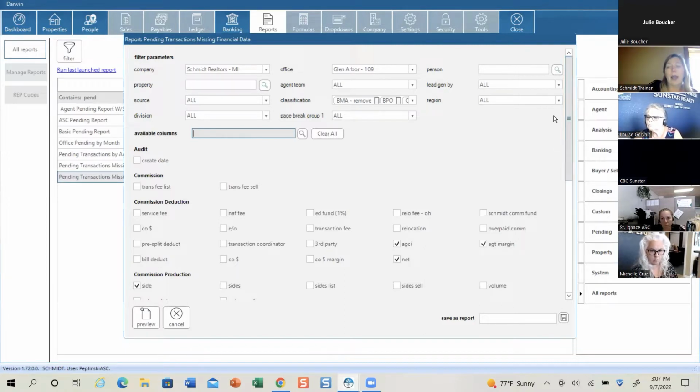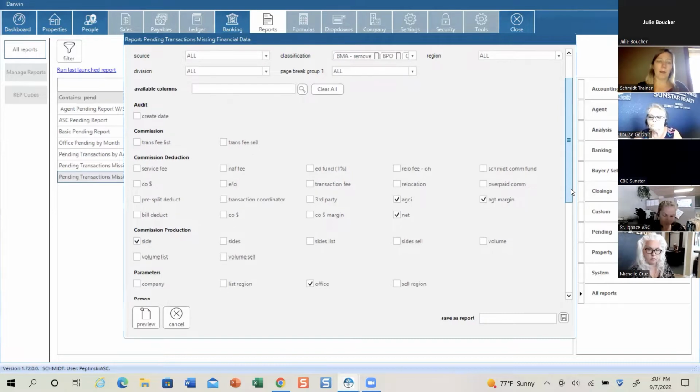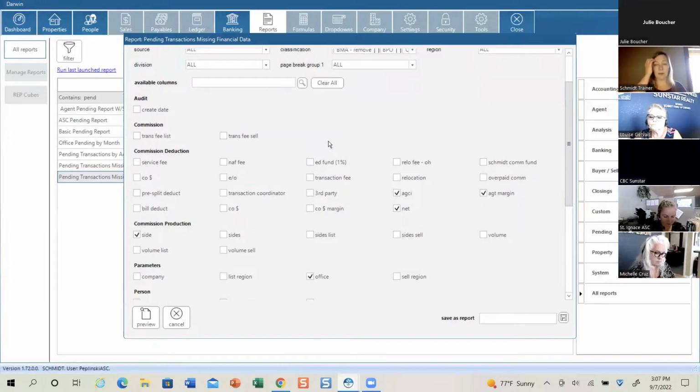And then in here, I highly recommend when you're doing this in the reports to use this scroll bar and not your mouse, because oftentimes in the drop downs it'll change those, which I've done a few times, and it just makes it easy for mistakes. So I do highly recommend using this scroll bar here. Now you can scroll down and this is what's going to be the columns of the report. So anything that's checked, it's going to put data in those columns as long as there's data in the property record.